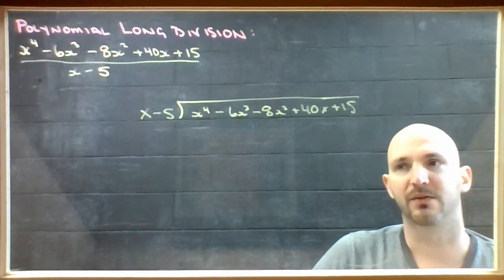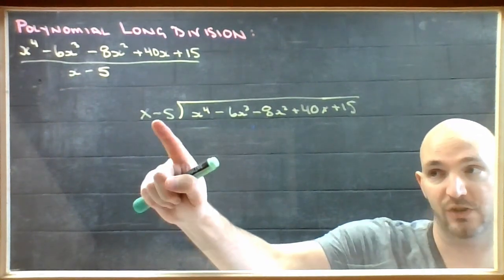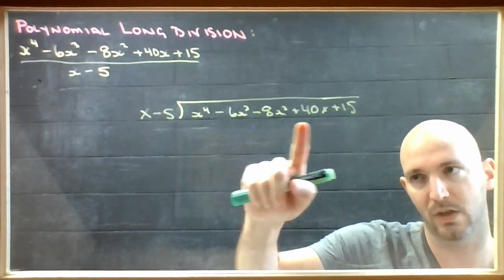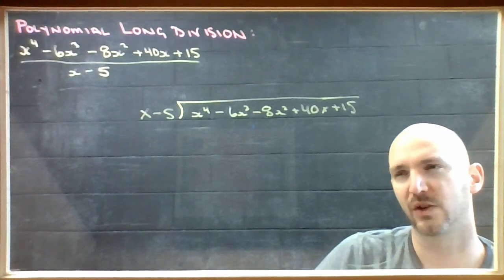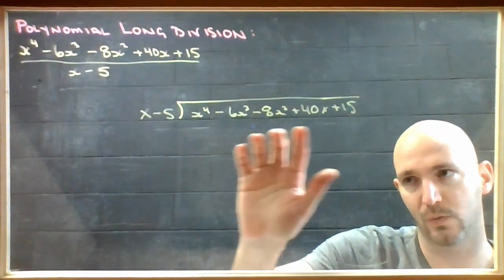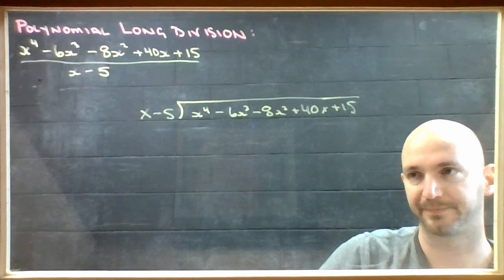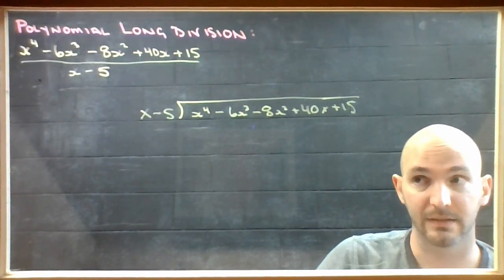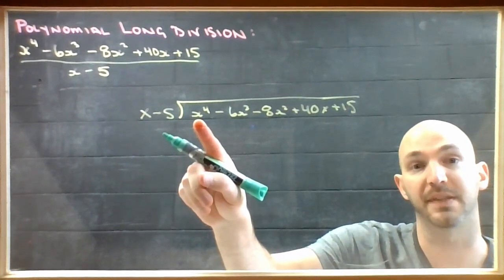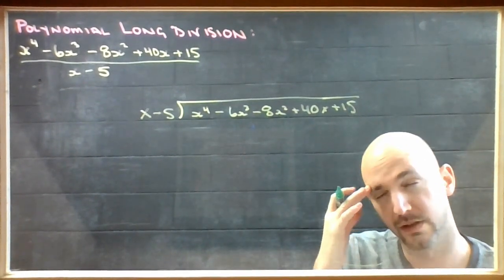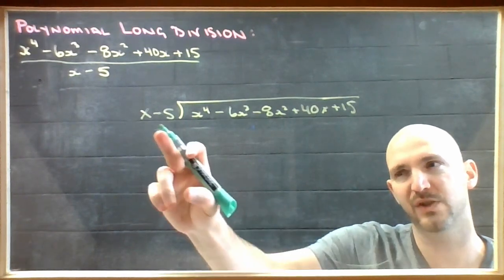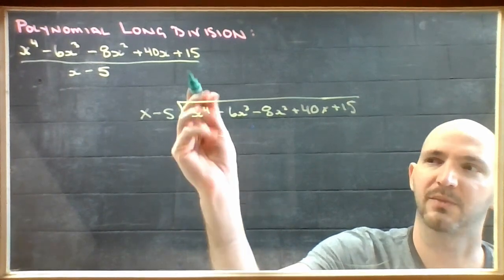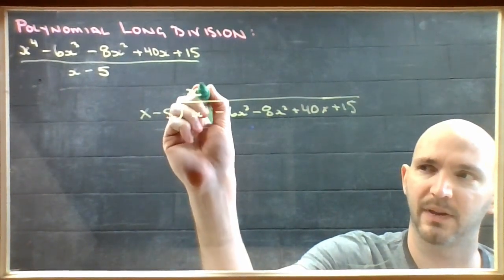So the idea of long division is you're trying to create packages this size in order to divide up this whole long thing into chunks. So I'm trying to break this power 4 into chunks that are this wide. How many of them would I need in order to make up this first term? That's the first question. If I was trying to turn an x into an x to the power 4, I'm short an x cubed. So I'm going to write that here.